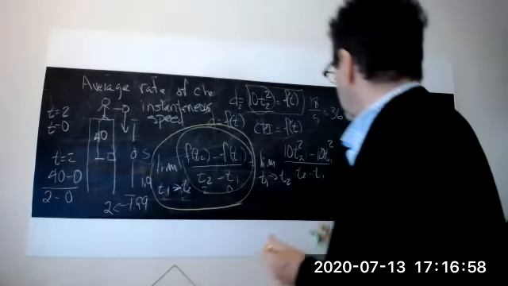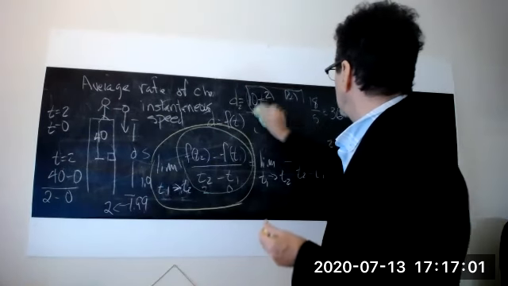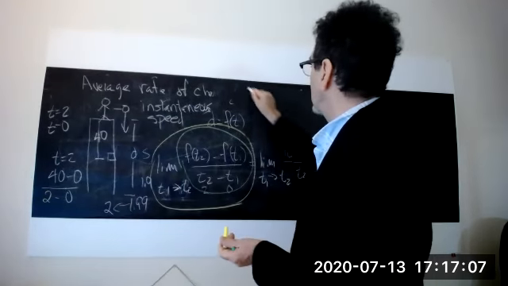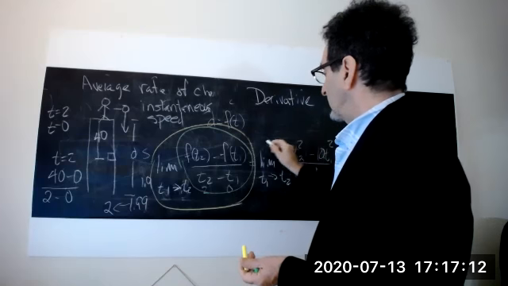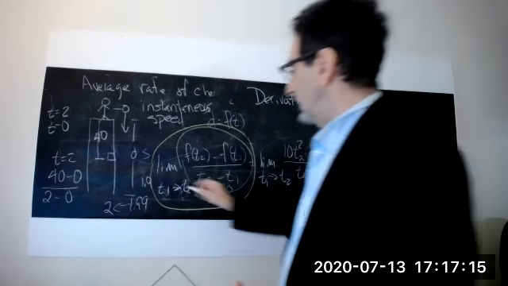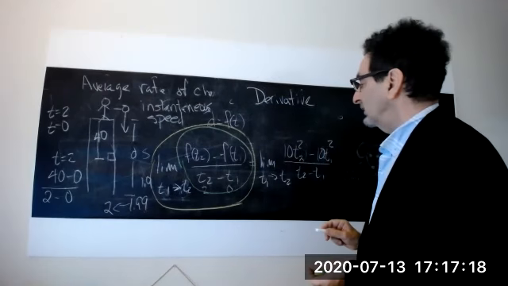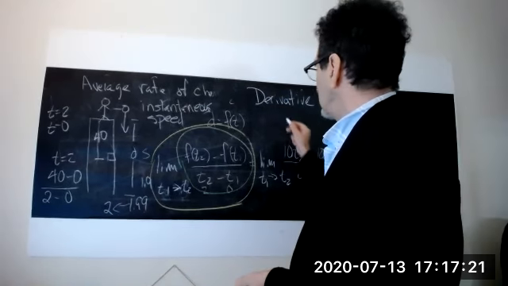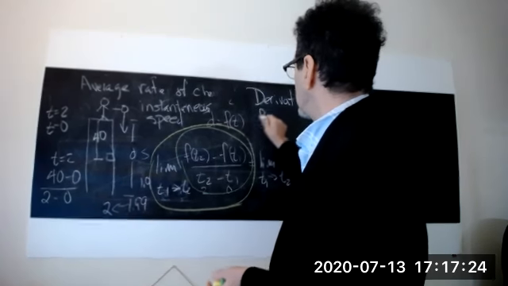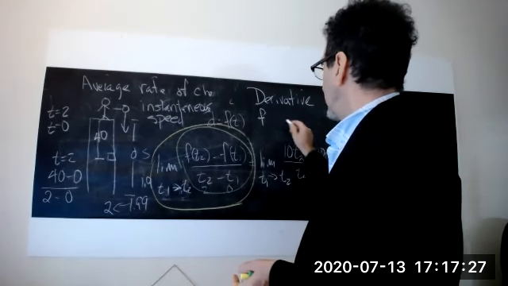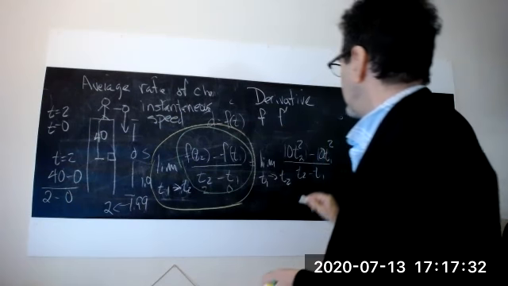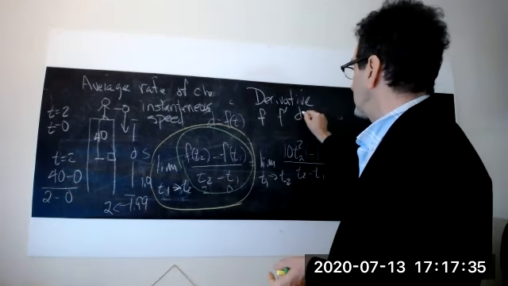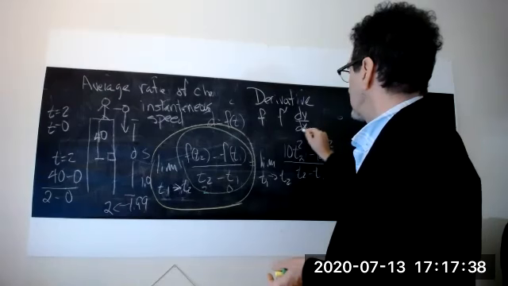So I need some more space here, but I'll do it here, I guess. And that is called the derivative. So the derivative is the instantaneous rate of change, and that's this thing in yellow. We give it a special notation also. If the original function was f, the notation for the derivative would be f prime. We also have dy dx, which is also a notation for the derivative.